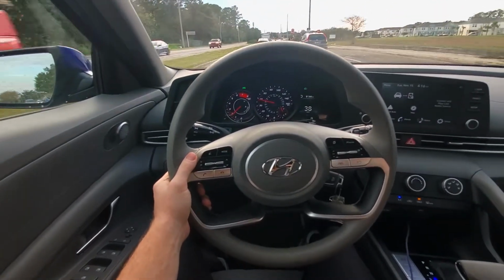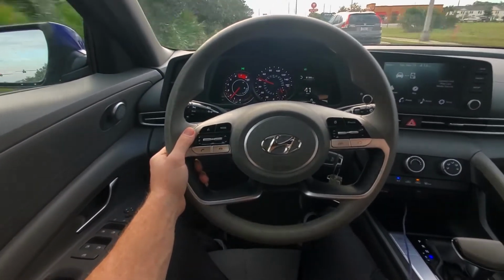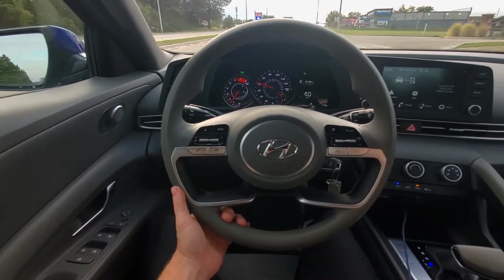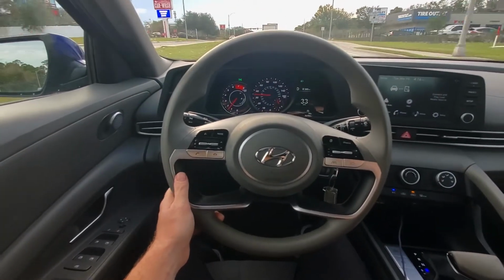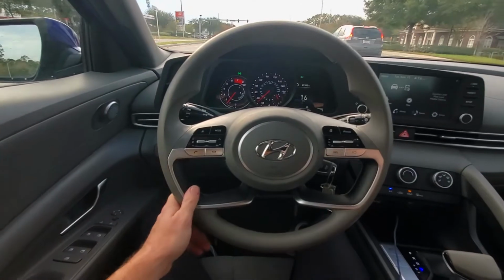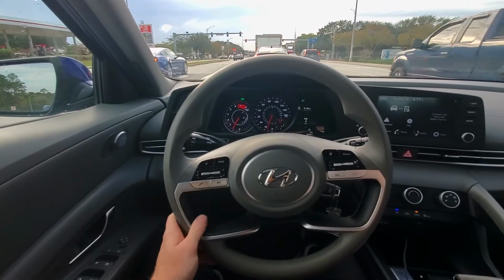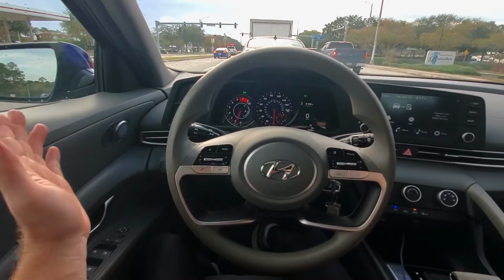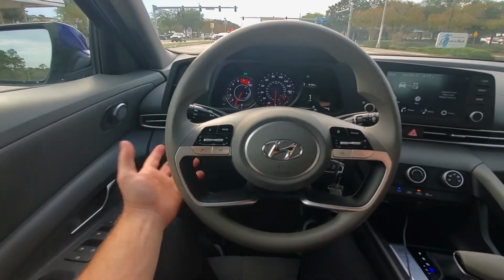And there's great visibility out the back window and the side mirror, so you can see pretty well. But I do love how a lot of cars will say, oh, this is a sport model, or this is a sport mode, and I'm like, it's not very sporty at all. It's a regular car, and the sport mode isn't really doing much. I don't really see an extreme acceleration or it changing anything. The only thing I do notice is when you go into manual mode and you shift. That's kind of a cool thing.